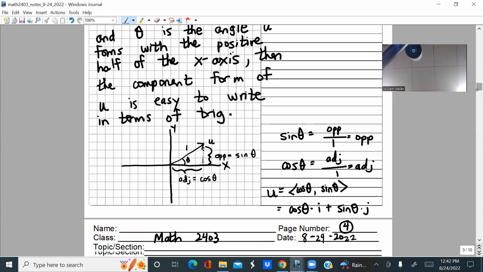So here's a vector u. That one's a little bit simple because u ends up being in the first quadrant. It'd be more interesting if it's in one of the other quadrants, but so be it. So there's a vector u, and again, this angle that u forms with the x-axis, that's what we're going to describe as being the direction of the vector.